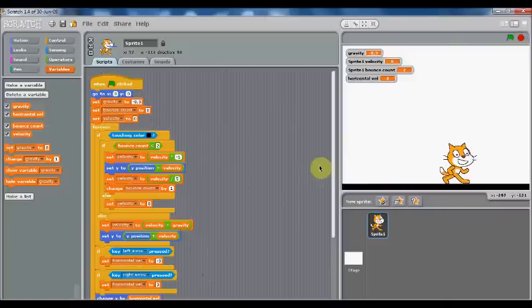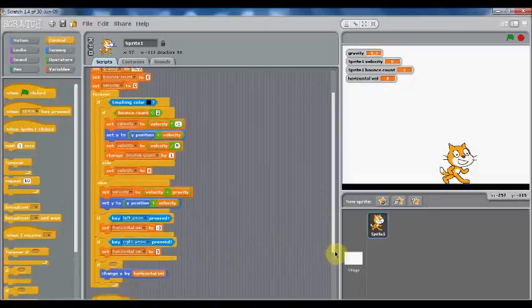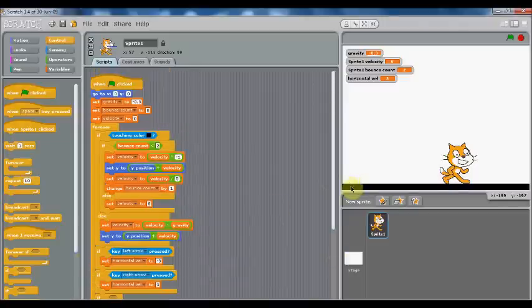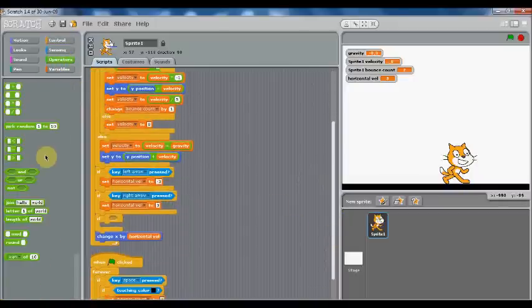What we're going to want to do now is to make another script, another if statement, just in here, not in there. Just scroll down a bit. We're going to put in if, and go into operators. First of all we need an and.